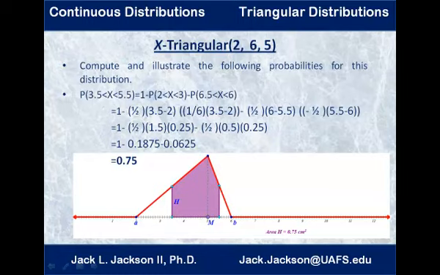So if you look at all these examples in this triangular distribution, I was able to use the fact that the area of a triangle is 1 for the big triangle, and then I was able to use just the area formula for a triangle, either to add them up or subtract off triangles, and somehow put this together to come up with the area that we need that represents the probability that we're trying to compute.